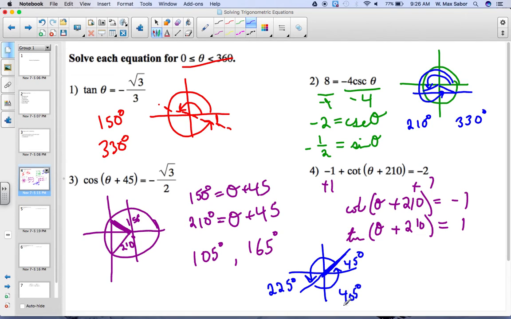The reason I'm going up to 405 degrees is because I recognize that we have plus 210. So we're going to be subtracting 210 from both sides. So if we have 405 equals theta plus 210, then we'll get an answer in the range 0 to 360. So theta equals subtract 210, and we get 195 degrees. When we do the same thing with 225, we get theta equals 15 degrees. So those are some basic problems. We'll do some more complex ones.